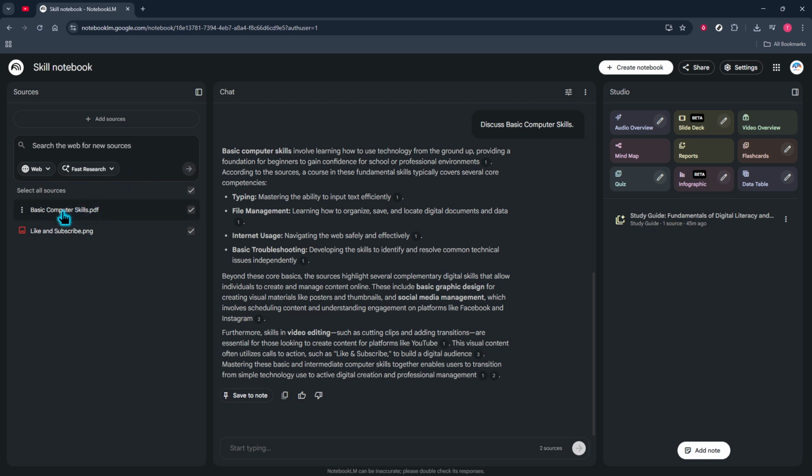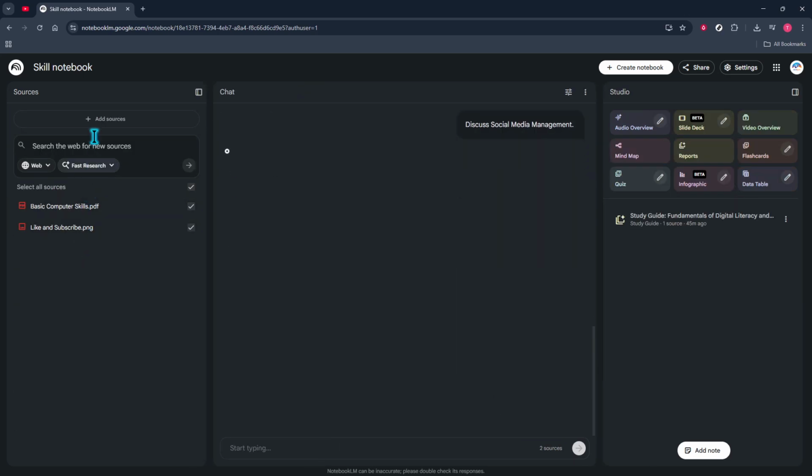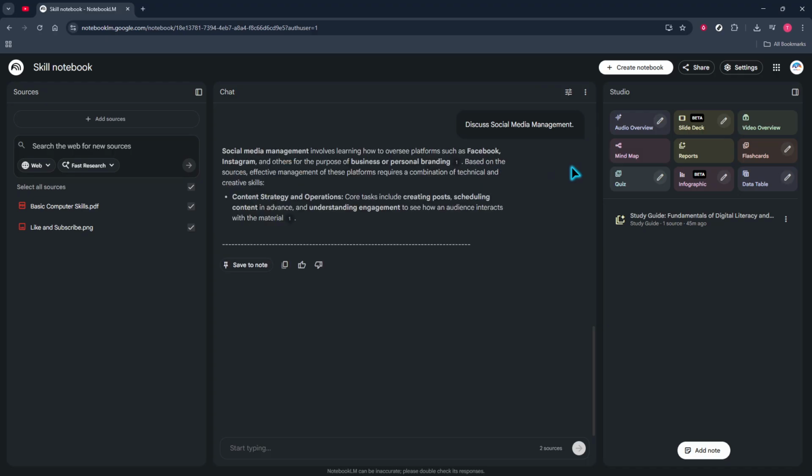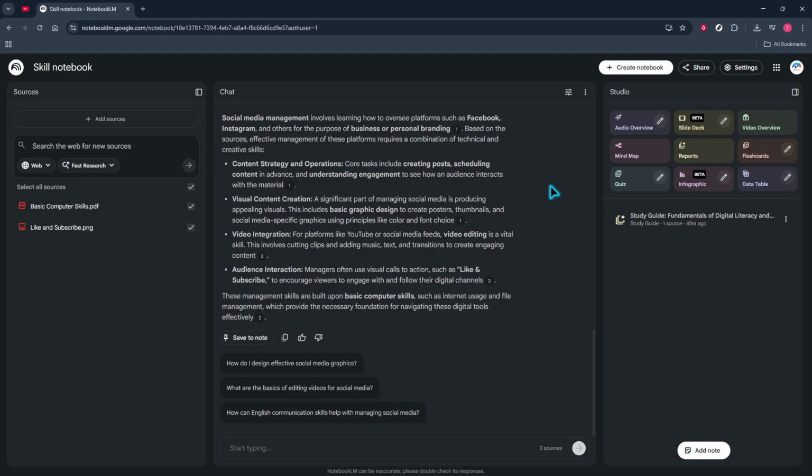Next, either create a new notebook or open an existing one. If you're starting fresh, choose the option to create a new notebook and give it a name that reflects your project or topic. If you already have a notebook with sources added, open that one to keep everything in one place. A quick tip here, using clear notebook names and consistent source titles will make finding and citing material much faster later on.